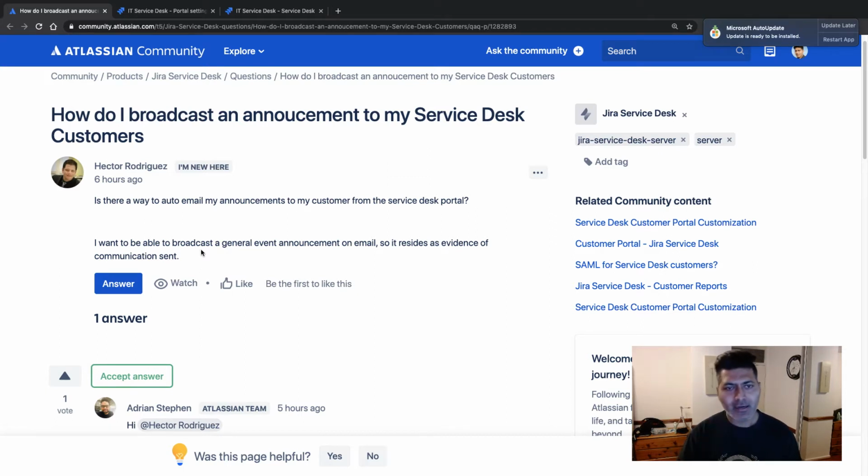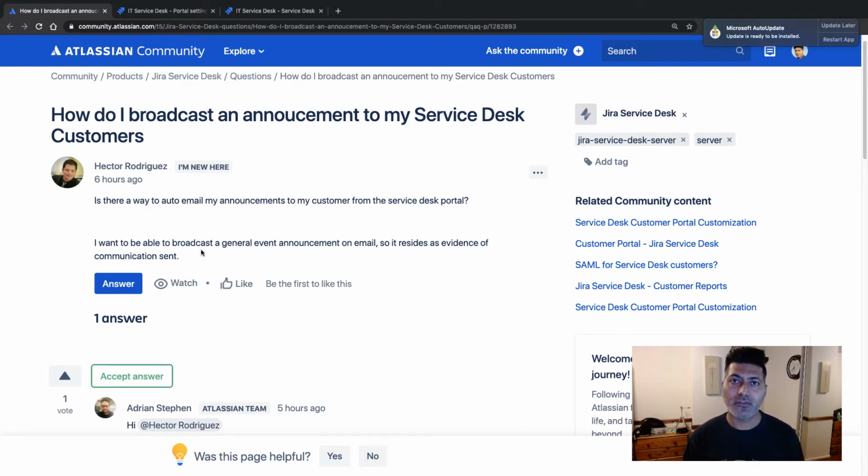And I would recommend that if you have to send an email to the customers, maybe use some other tool to send an email. In Jira, there is a way to send an email, but I'm not sure if that is really the best way to send an email to maybe thousands of customers.